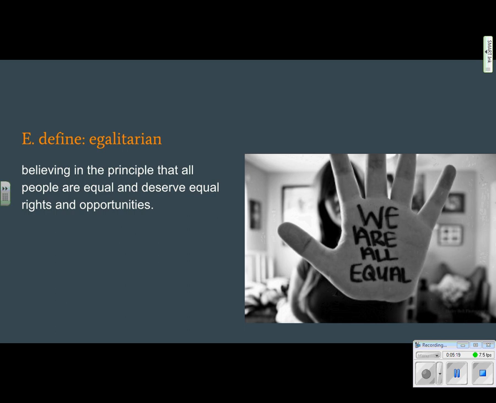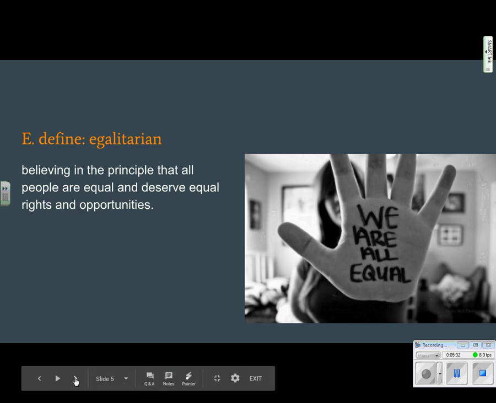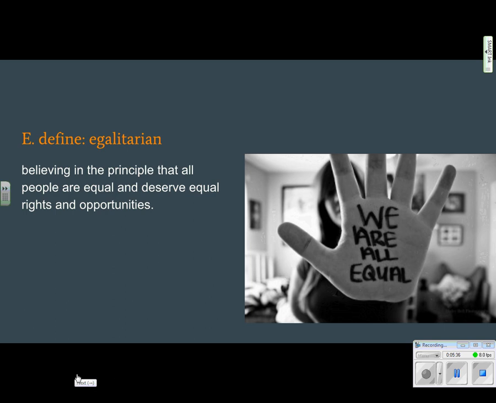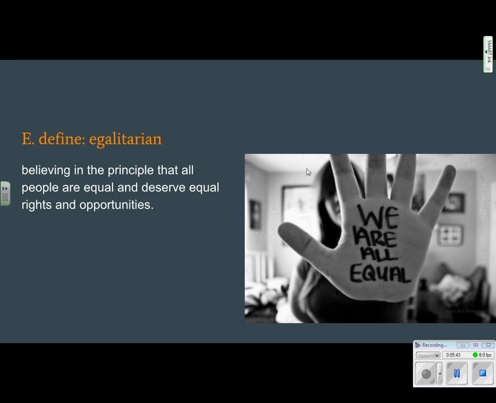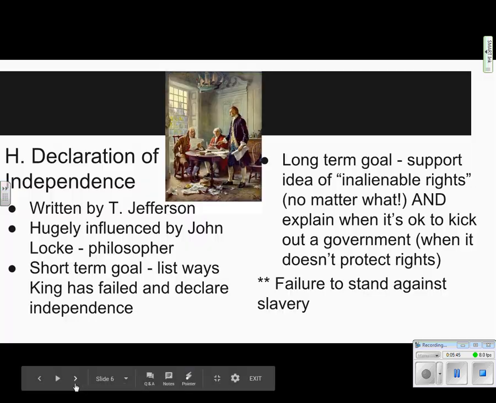and opportunities. There are people in America who suggest that everyone in America should automatically get a paycheck every 2 weeks, no matter what they do, to try to make sure that there are equal opportunities. Some people would say that's not very American, but other people say, since Thomas Paine, people have been asking for that. So this is a big question, big controversy, important word. Common Sense pushed this idea of egalitarianism. Some people loved it, some people did not.